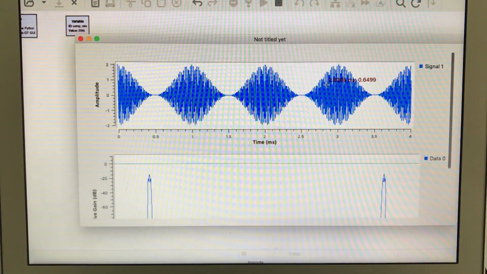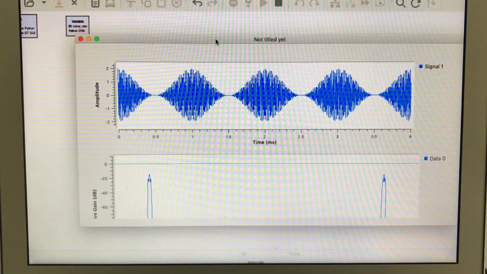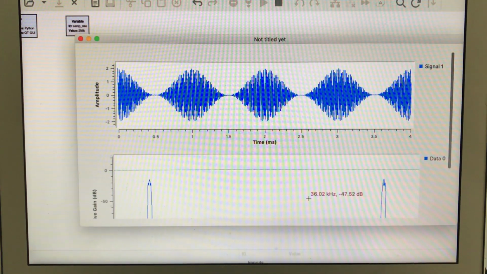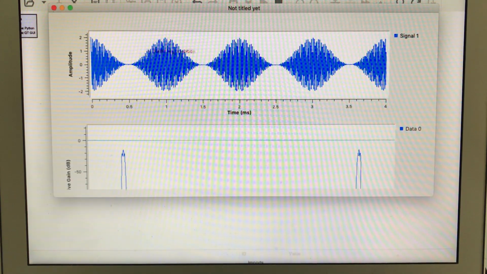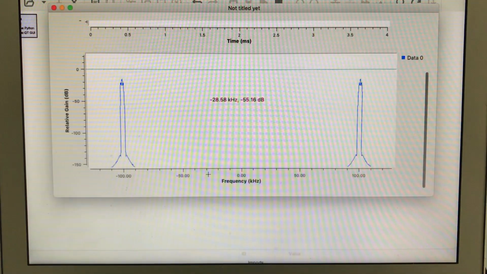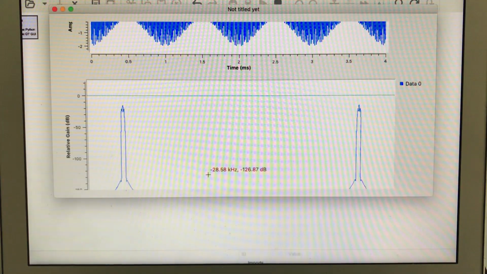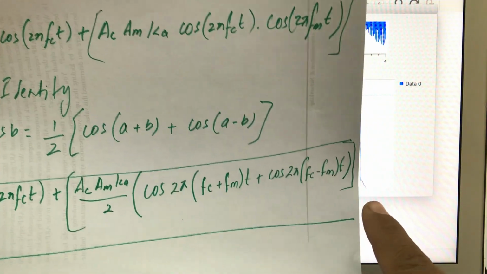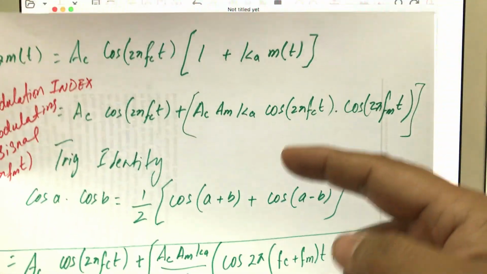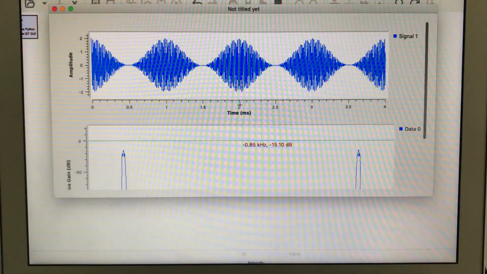So if you were to look at it, this is somewhat similar to what you normally see in a form of graph and things like that. Now the thing is, I won't be able to manipulate anything. Normally you should see a spike. As per our definition, I would see an FC plus FM component and an FC minus FM component. As you can see, once we have worked out this equation, this is what we normally see, and this is how a typical flow graph would look like.